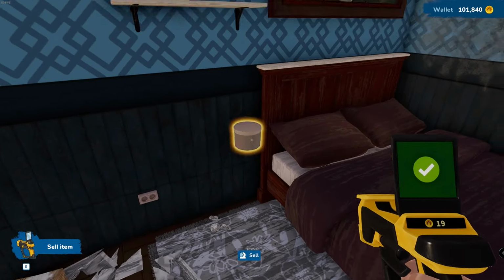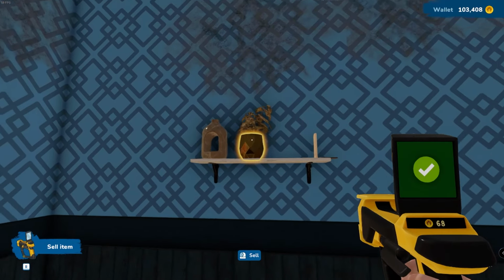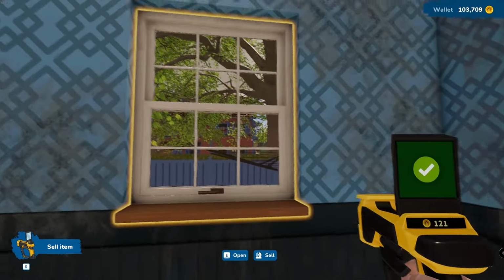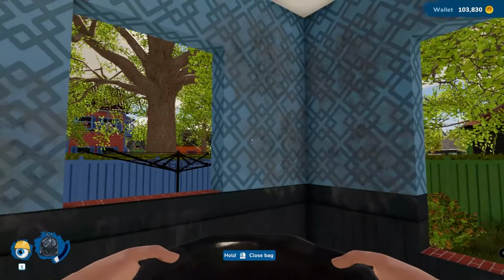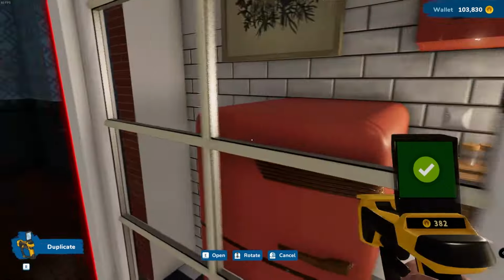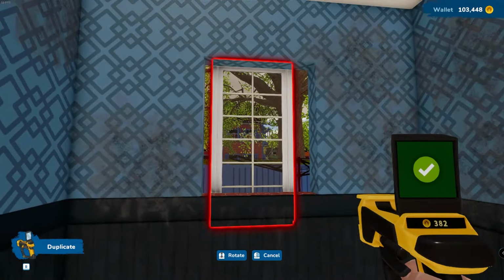Today we will be working on the bedroom. I was a little bit stumped on how to do this. I had an idea in my head of what I wanted to do. So in my own bedroom that I have here, it's full of plants. It's a little bit chaotic, but I wanted to do it a bit minimalistic with regards to the plants here, but I wanted to put the plants in.